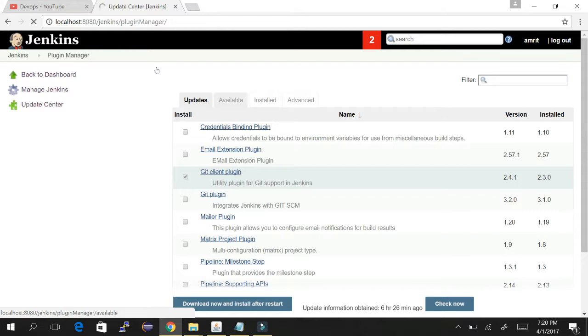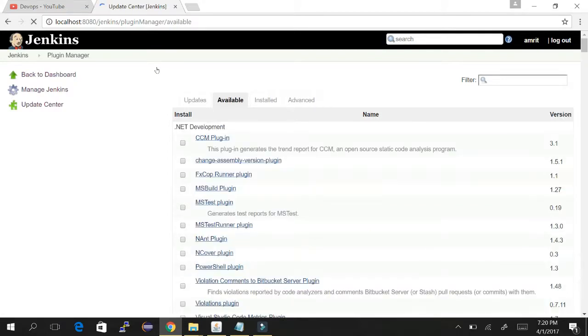We have a plugin called the job configuration history plugin. With that plugin we can see the history of configuration changes in your job or your slave agent machines. For getting that option in our current Jenkins, we need to install it. This filter is the part where you need to search for the keywords.